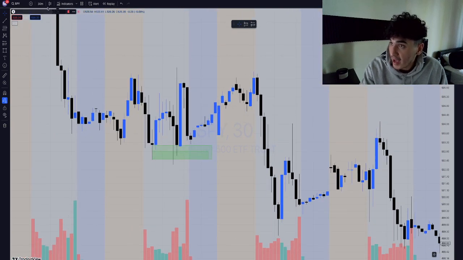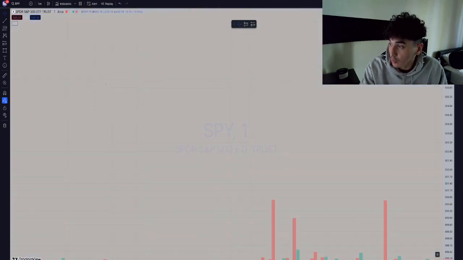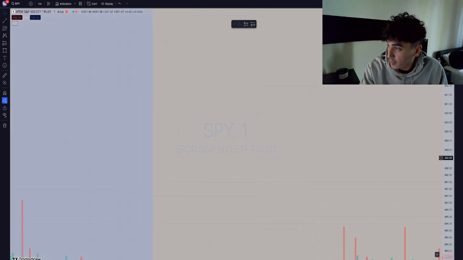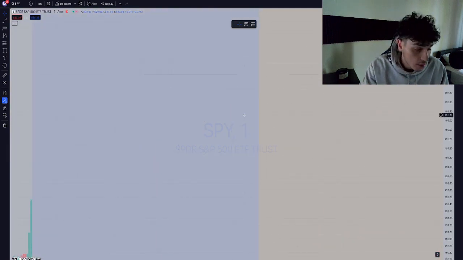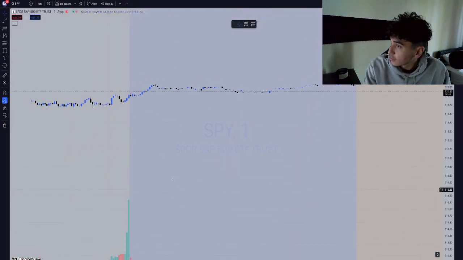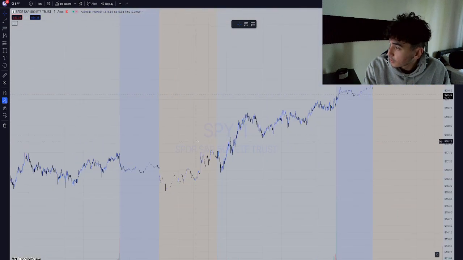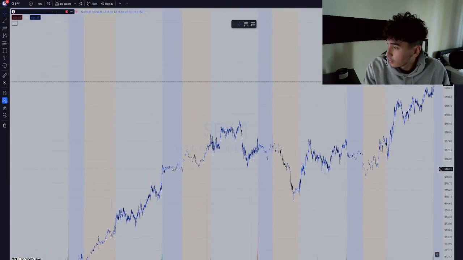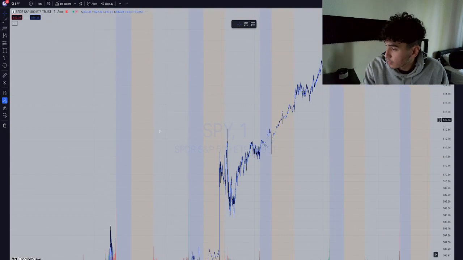Now, since we have that, if you really want to go overboard, let's switch to the 1-minute, because typically I'm drawing my zones out on the 5 and the 30, and I'm trading on the 1-minute mostly. So let's see, where were we here? Okay, should be somewhere over here.